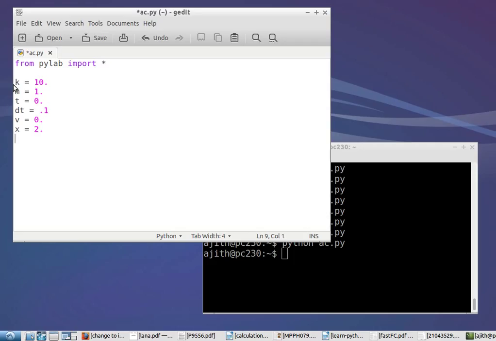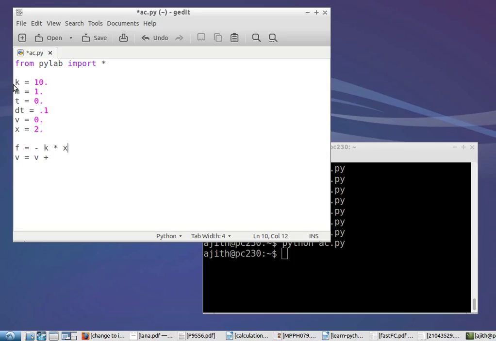So now the procedure is, let us calculate the velocity and the position after delta t, that is 0.1 second. How do we calculate that? The initial velocity is known, so we have to add something to find out the velocity after a time delta t, right? And to do that, first we have to know the force. Force is equal to minus k into x. This is the equation, right? Force is spring constant into displacement. This is given to us in this problem.